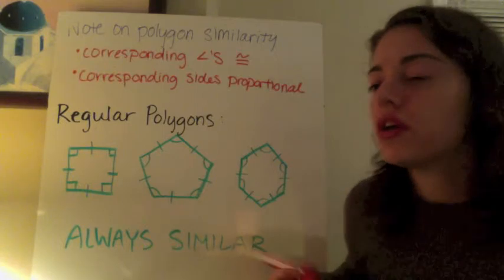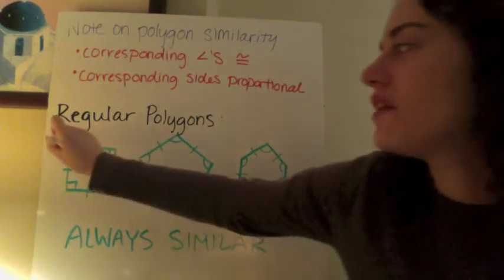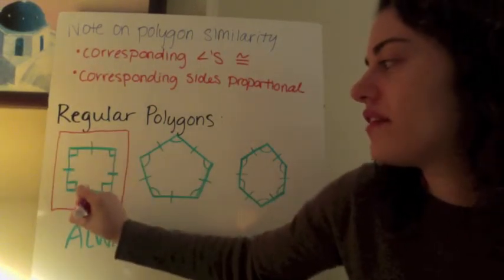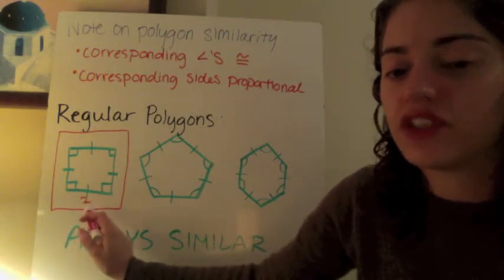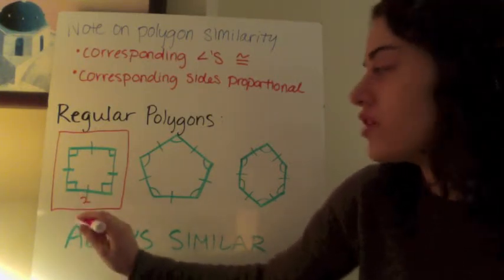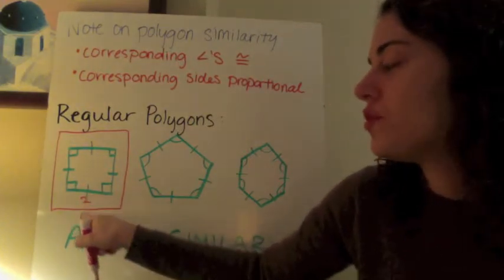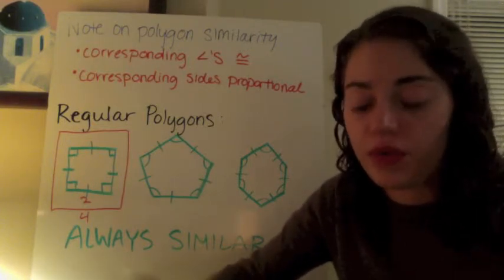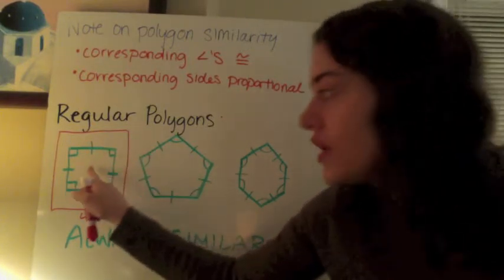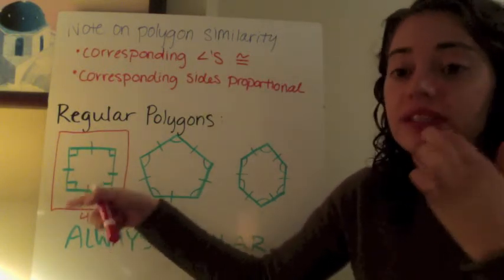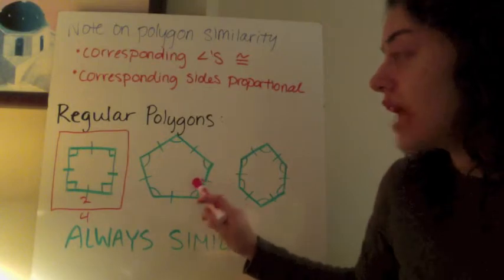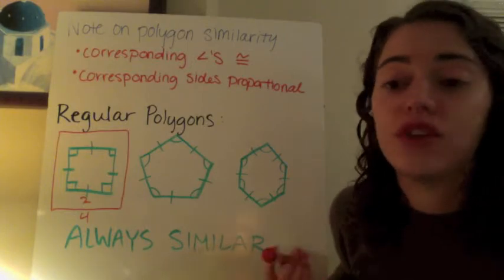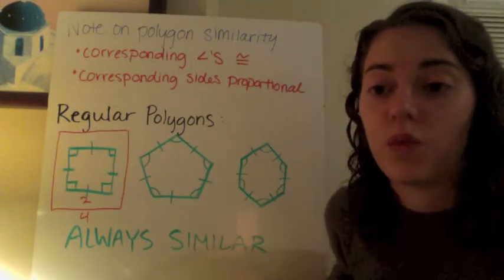because let's say I have another square that's bigger than this one. Let's say that the length of this side is 2 for my smaller square, and for my bigger square, it's 4. Well, it's going to be 2 to 4, 2 to 4, 2 to 4, 2 to 4 for every side. So they all would reduce to 1/2. So this green square's sides are 1/2 the length of the red square's sides. Same thing with these other shapes. So if you have 2 regular hexagons, then you already know they're similar. You don't need to do any more work in testing them.